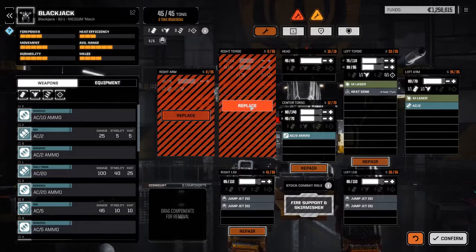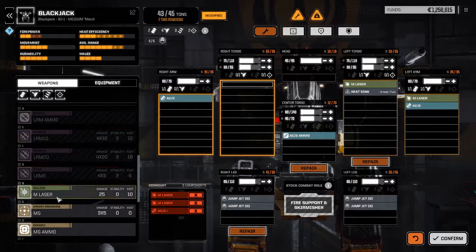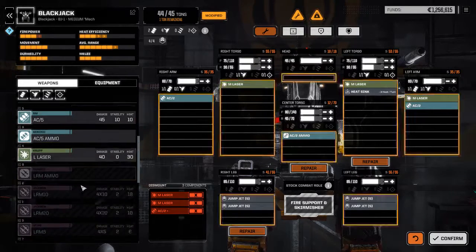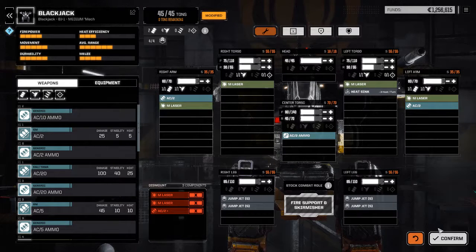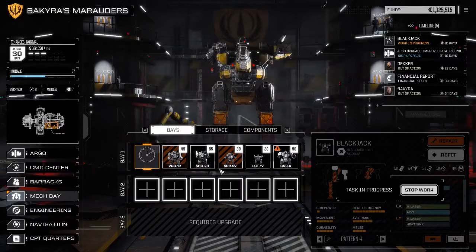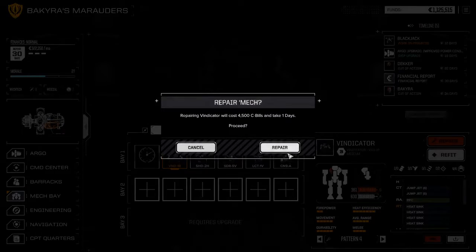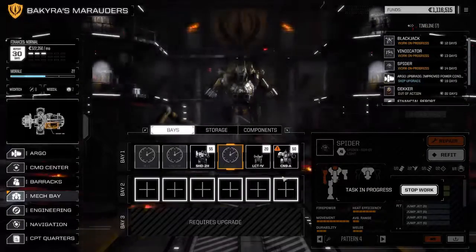We need to start replacing parts. Oh, super sad. AC2, M laser, M laser. I believe that was it. Repair, repair, repair, repair. And we order this. It's gonna take 12 days. That's not too bad, right? But what hurts us the most is that we lost that special weapon. 1 day of repairs. 1 day of repairs.